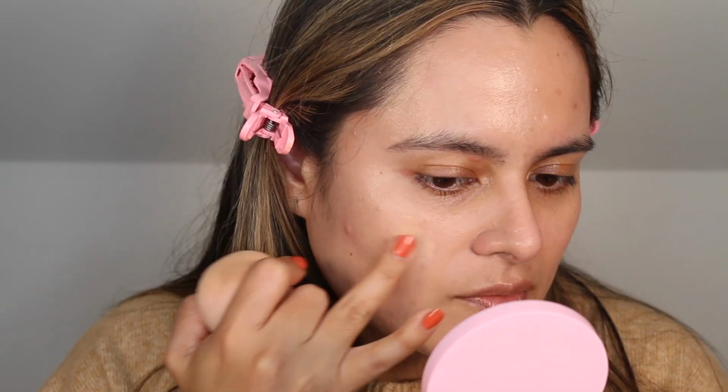Okay, so this is blending fairly nicely now. I do have a kind of wild breakout here. I did apply a spot treatment and another here. I feel like it's not giving me enough coverage with the blender, but let me try it and apply it a little bit more in areas where I do need a little bit more coverage. And I will try to bring it down to kind of hide the fact that I do have self-tanner on.